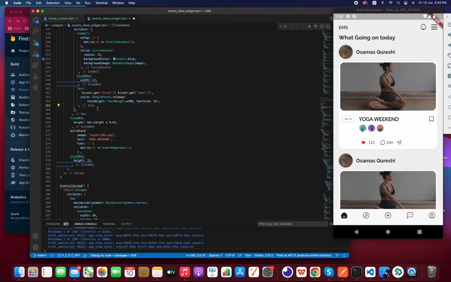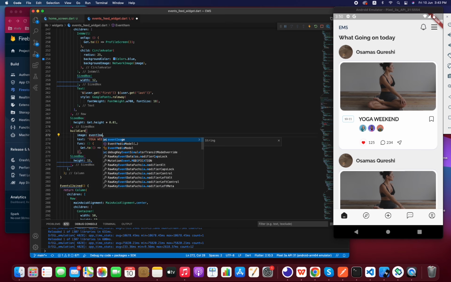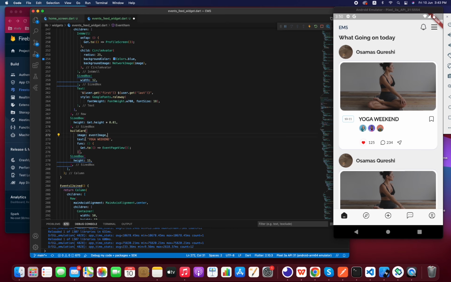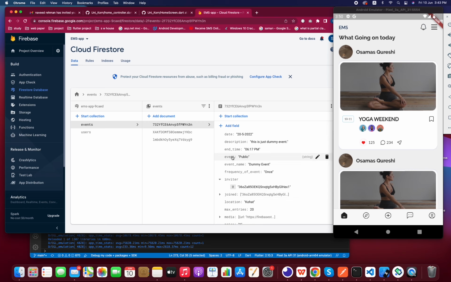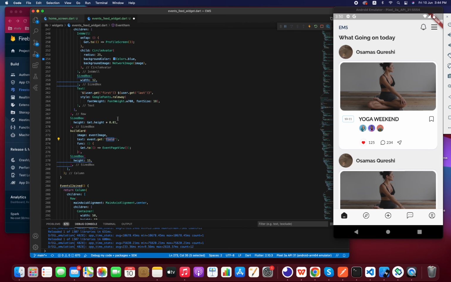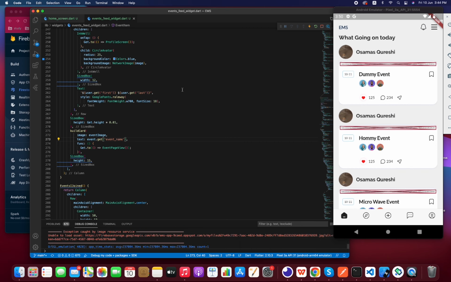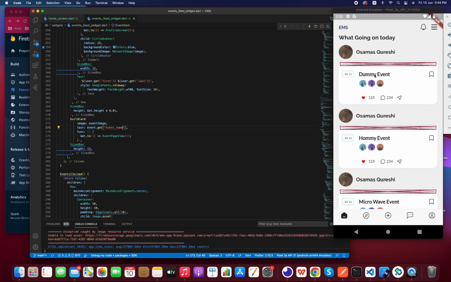So now let's give it an event image, right, and over here we have to pass the event name itself, event dot get. What's the name of the event? Let's figure it out. Event name is basically the field event underscore name. So yeah, you guys can see demo event, home event, and microwave event.